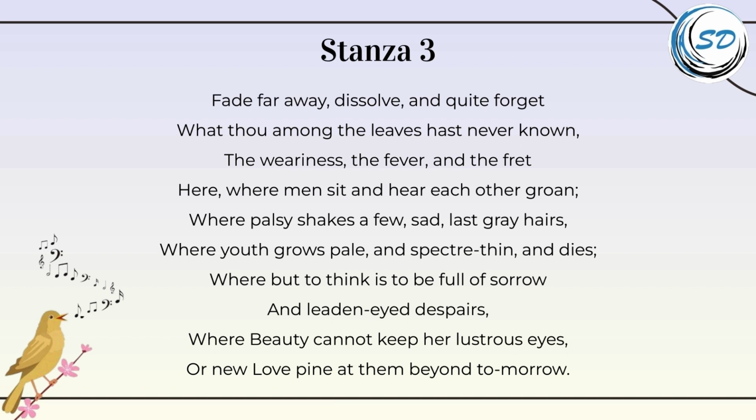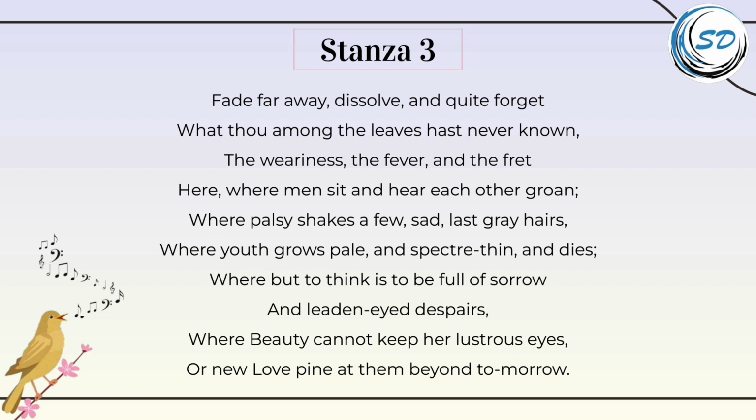Let's look at the difficult words and phrases before we proceed with the explanation. Weariness refers to extreme tiredness, fever denotes intense agitation, and fret means to be distressed or anxious. Palsy is a condition causing involuntary tremors or shaking. Spectre thin means extremely thin, almost ghost-like or emaciated. Leaden-eyed despairs refers to a state of deep sorrow or hopelessness that weighs heavily on the soul. Pine here means to yearn or long for. The phrase suggests that the hope and excitement of new love are short-lived.